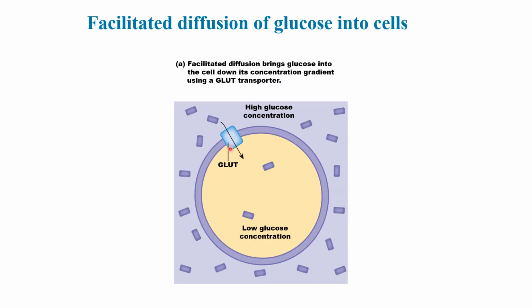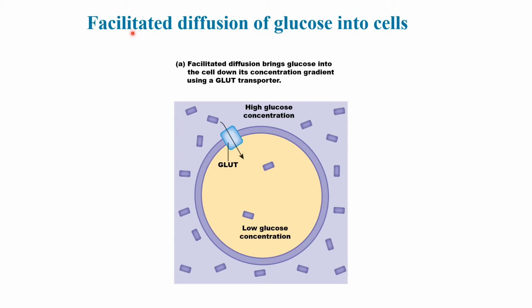Now, a carrier protein that allows glucose to pass through, we refer to it as a glucose transporter, or GLUT for glucose. So that glucose transporter allows the transport of the glucose molecules. And as you can see from this image right here, it's facilitated diffusion. Facilitated meaning help. So those glucose molecules are using the help of those carrier proteins to basically pass through the cell.